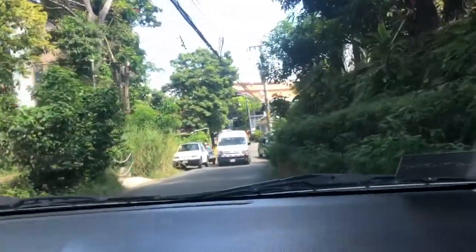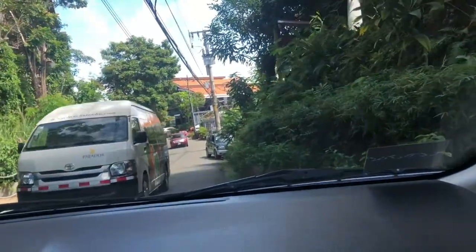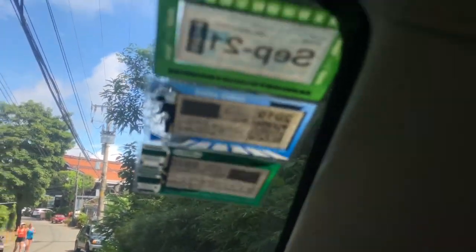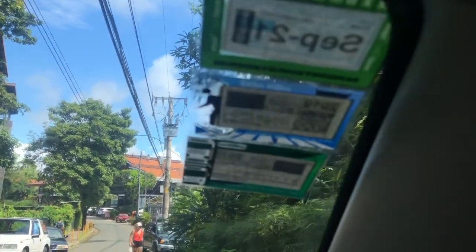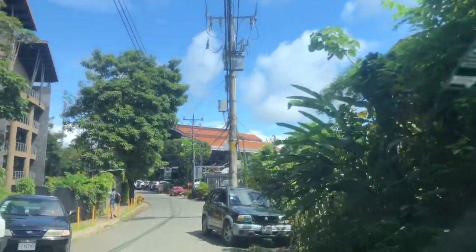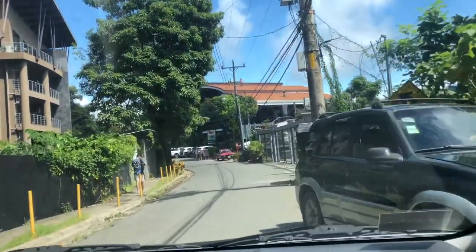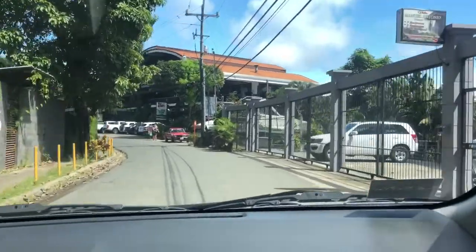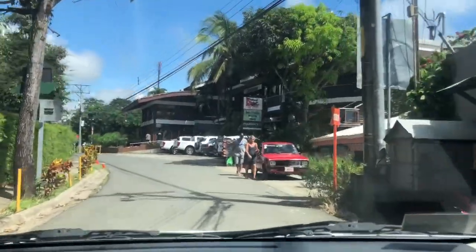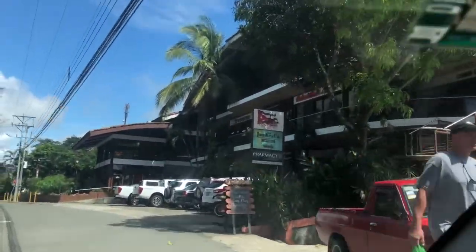This is Mariposa Resort. So here there are beautiful resorts overlooking the ocean. Usually they don't have things next to the resort, next to the beach, because of some building regulation. But most of them are situated above the beach or the waterline, and they have beautiful views from the top. So this is the pharmacy, and we'll be going there.